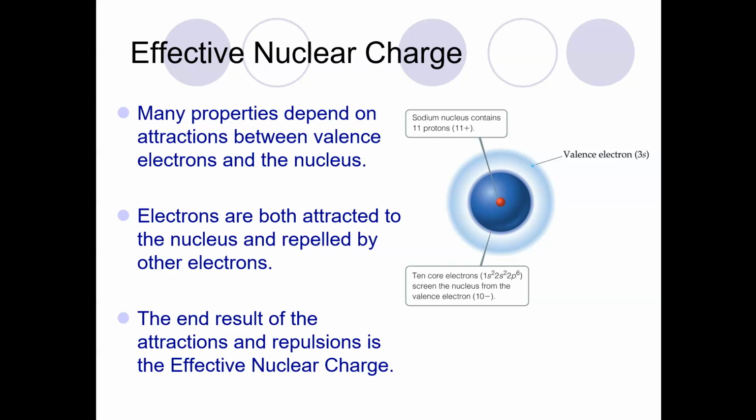We know electrons are all negative charges, so they repel each other. So they're not super close together, they're spread out, but they're still going to block some of the positive. Okay, they're being attracted towards the nucleus though. So that's why the electrons are spread out and not all the way stuck to the nucleus: the repulsion forces between the electrons are keeping them spread out, even though they are being attracted towards the nucleus.